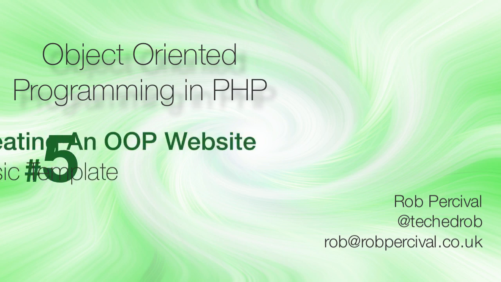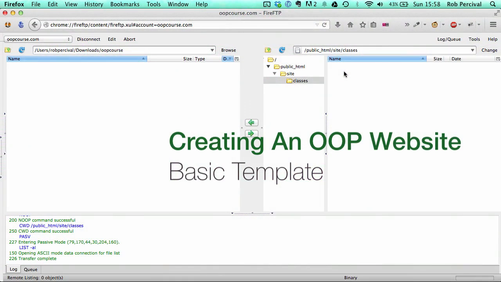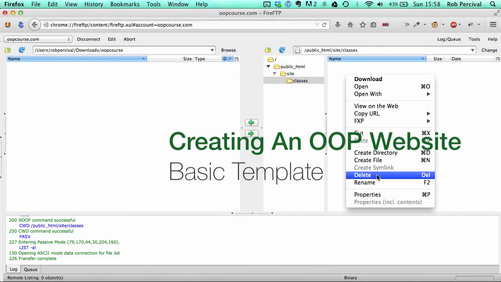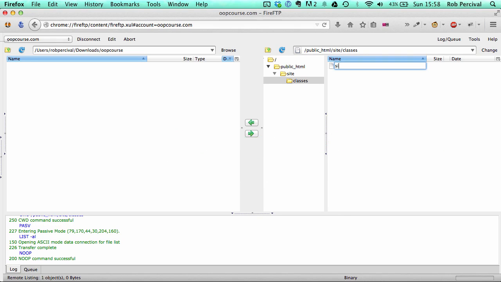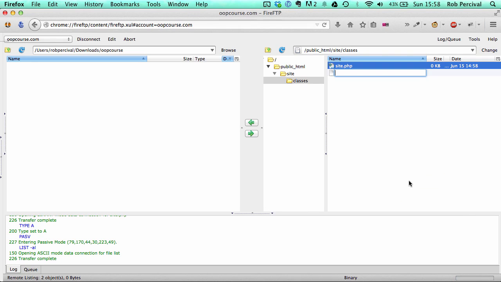So as I mentioned in the last video, we're going to have two classes here. So I'm going to start by creating the files for those classes in the classes folder. I'm going to create a file, site.php, and I'm going to have page.php. Site is going to be my class for creating a new website, essentially a new site object, and page is going to be to create a new page.